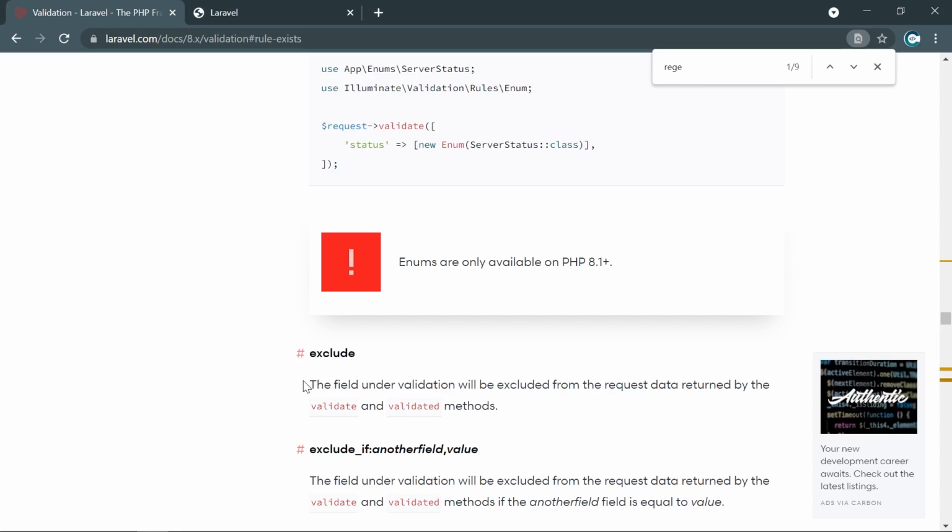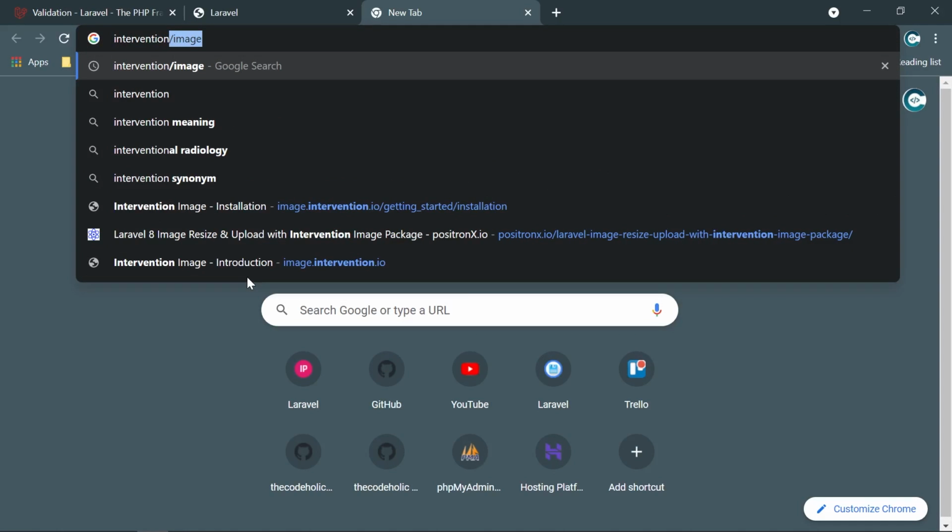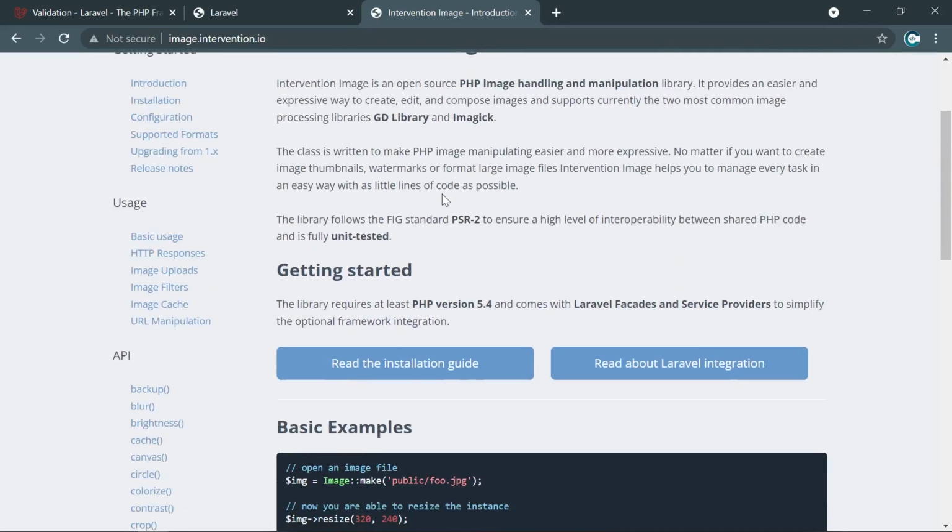So we still need to install a package for resizing, and that's called intervention/image. That's the package, and that is basically one of the best packages, if not the best, for image manipulation in PHP.